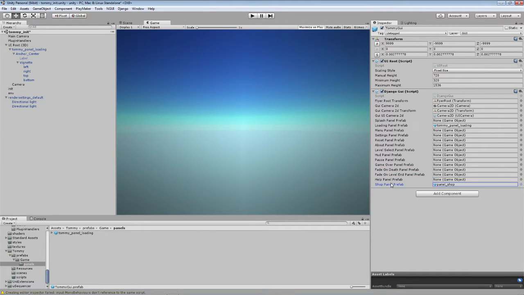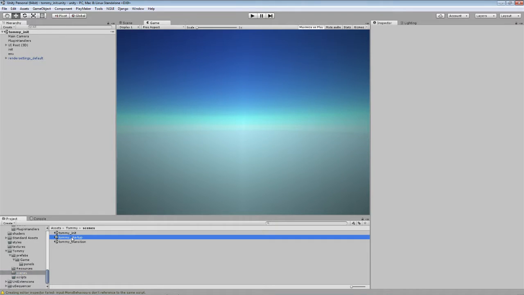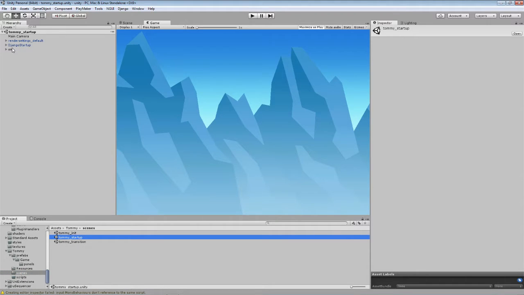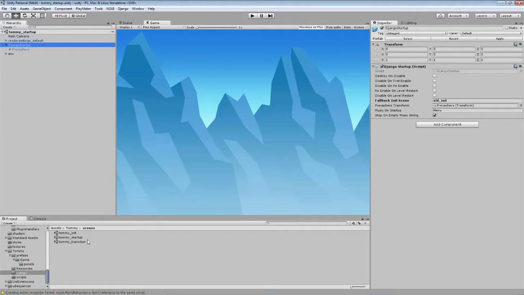I don't really think it matters at this moment. So this is like a basic init level. It has some standard objects in here, so it's actually kind of pointless, but right now it's needed. And then this guy, I don't want that one.